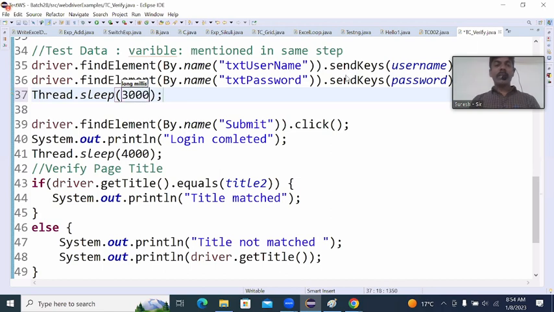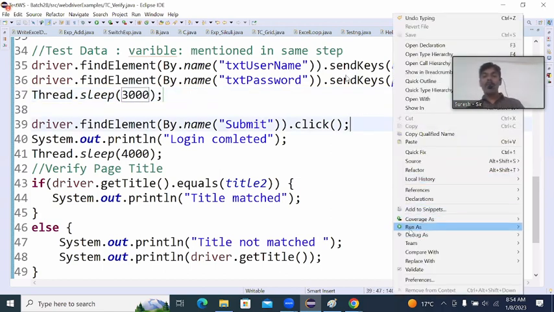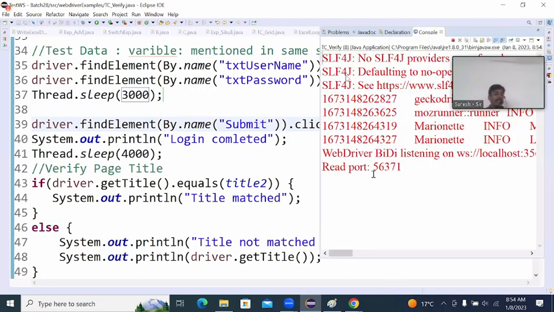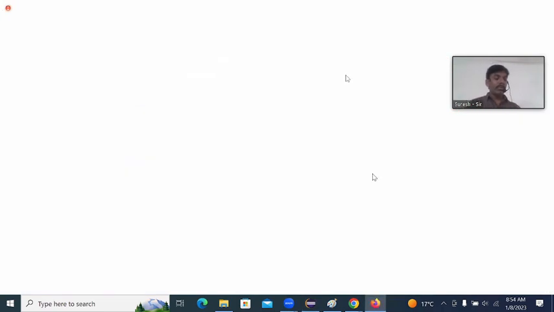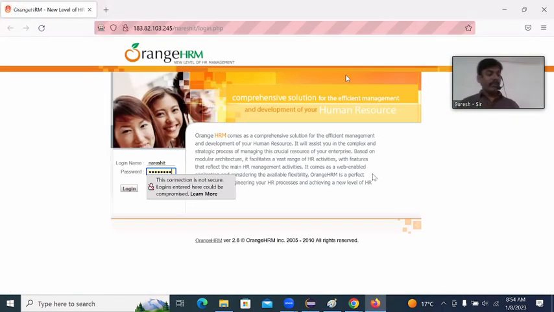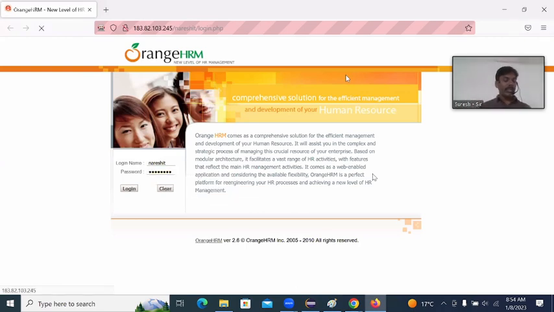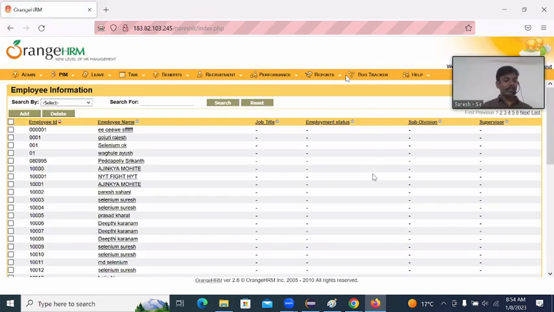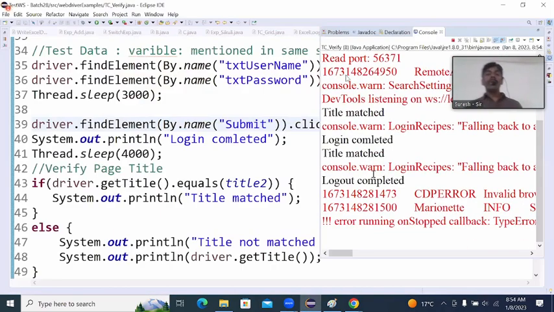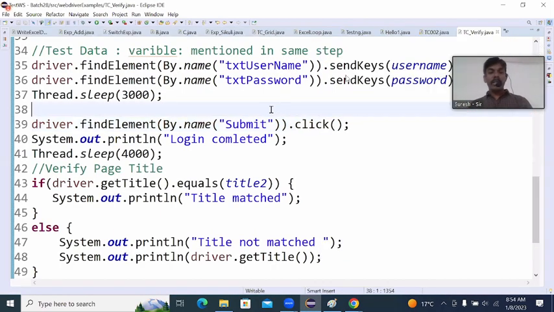Now we can see whether it has been entered or not. So as simple as we are trying to understand, providing different types of test data here. Okay. So this is how test data needs to be provided.